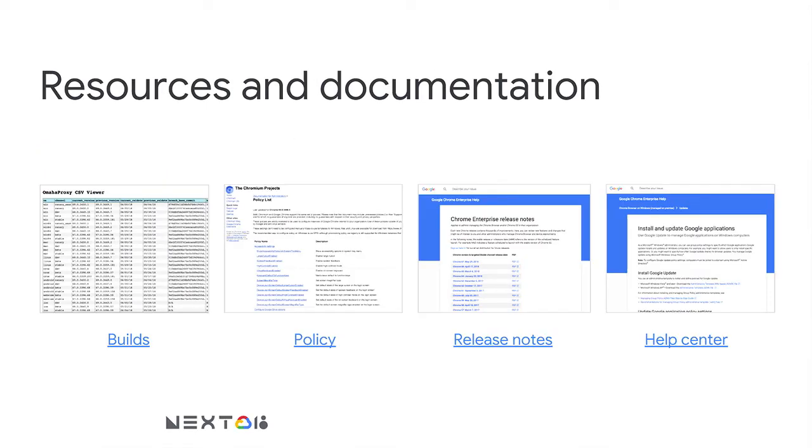So I wanted to give a couple of resources here, and when this is published, you guys can get the links, but I'll give you so you can easily Google things. So the first one is the builds, and if you guys Google Omaha proxy, this will give you this little tabular view of all the builds of Chrome when they're available and links to download them and the dates that they were released and the versions that they were released for.